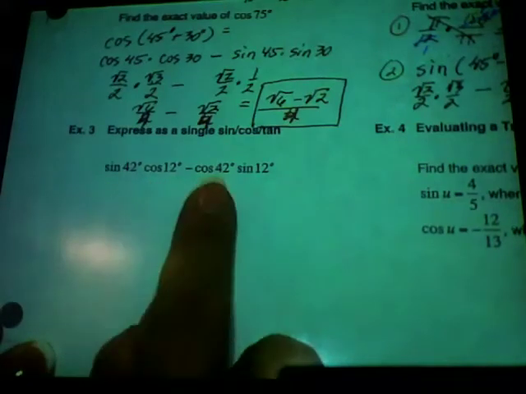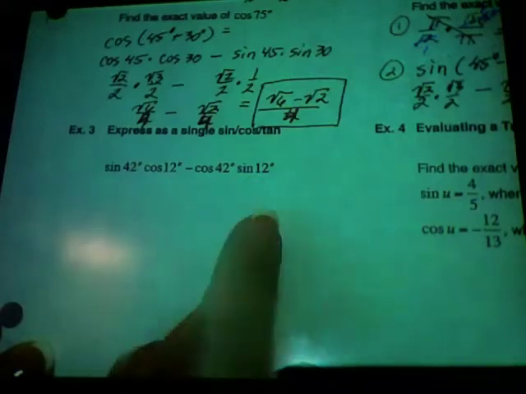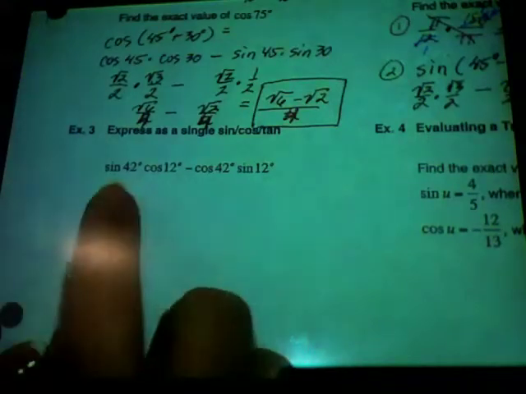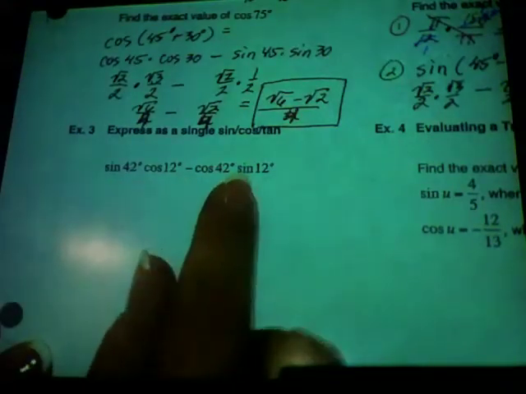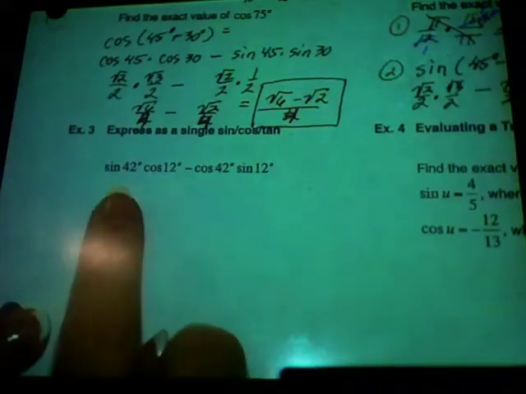Now cosine, if it were cosine, these would be the same. But it's not, so it can't be cosine, right? Sine reverses these. Can't be tangent because they're not using tangent in here at all. So this has to be sine, and which sign is it? Is it the sum or the difference? It's the difference. And so that's all you have to do, because the 42 are the same, the 12 are the same.